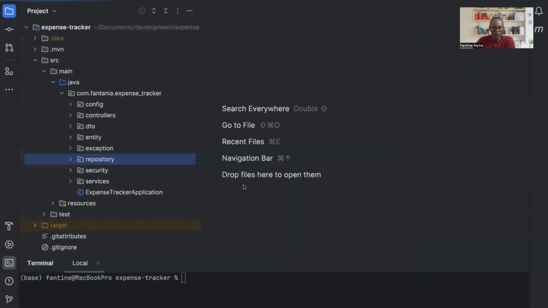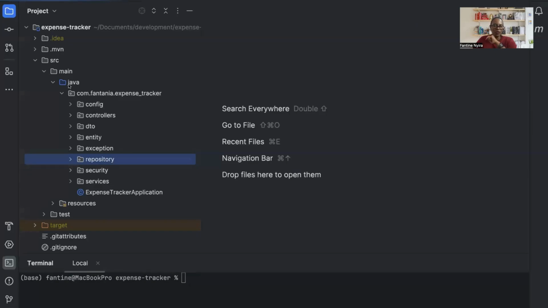Let me share my screen. I will start with the backend here. As I said, for the backend I use IntelliJ. I think in the presentation I made, I mispronounced it, or I wrote it wrong. IDE is, as I said, integrated development environment. This is the software we use to write the code.